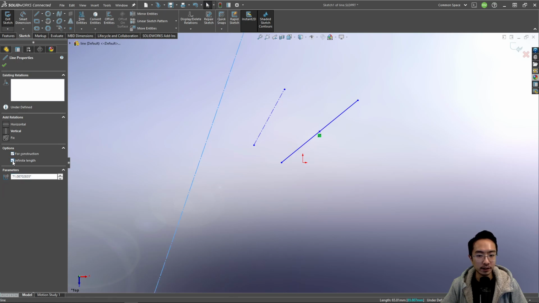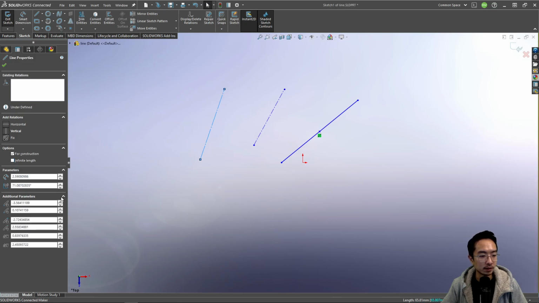You could also make a line an infinite line, so this will make it go on forever. So you could click this to adjust. And then you have like additional parameters here. You could specify like where you want the X, Y. I usually don't touch this stuff, but if you want to be very specific, you could use this as well. But usually I'll just use a smart dimension tool instead.